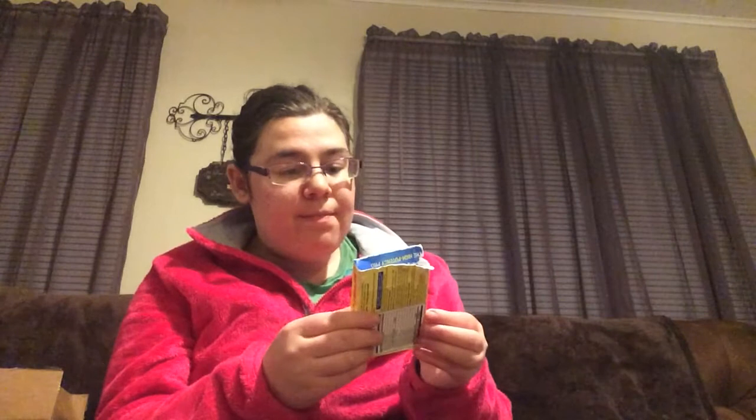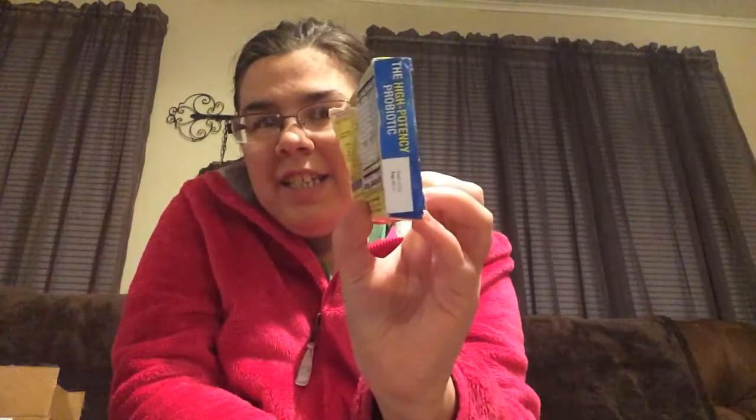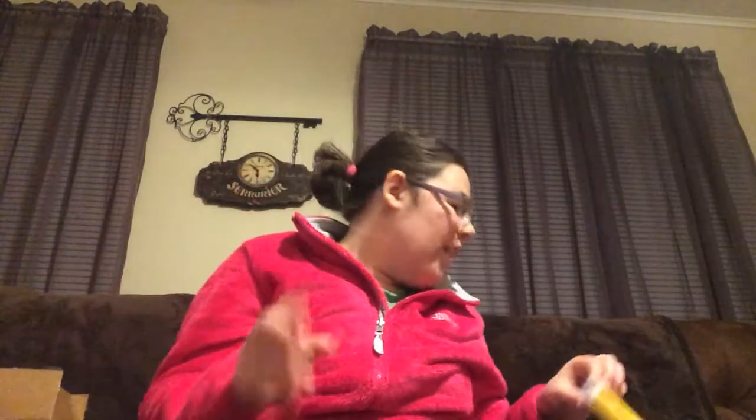I got this — it's supposed to be a probiotic that builds digestive health and restores immune health. You get four of them in here. My dog went nuts on this box too, as you can see — he acts like a puppy but he's really not. He just likes to take things and chew them. I think this came through Facebook. Nothing else is chewed, thankfully.